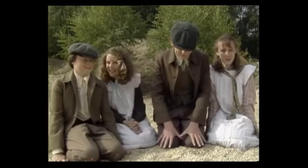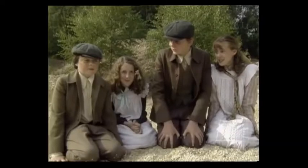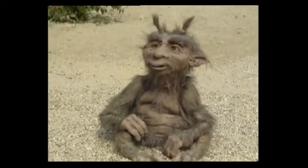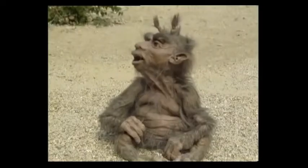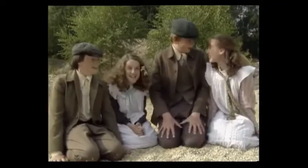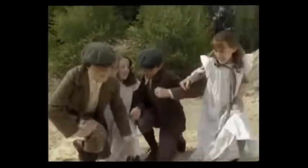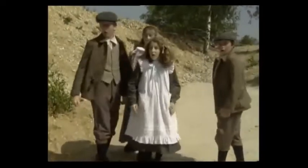Done. What's today's wish? We want to be rich. Beyond the dreams of something or other. Avarice. How much do you want? And will you have it in gold or notes? Gold, please. And millions of it. Will this place full be enough? Oh, yes. Then you'd better get out quick or you'll be buried in it. Quick, quick. I hope your whisker will be better tomorrow. Go on. Thank you! And much good may it do you!